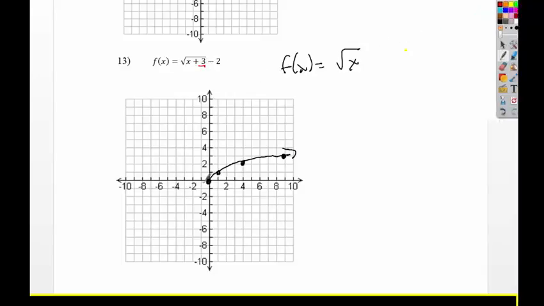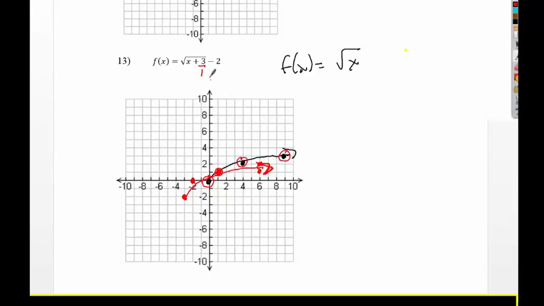We know that this is going to move it 3 to the left. So I'm going to take this point, move it over 3, 1, 2, 3, and then move it down 2. So that point goes to there. This point that was at 1, 1, I'm going to move it over 3, 1, 2, 3, down 2, so it goes to there. This point that was here, move it over 3, 1, 2, 3, so it goes to 1, move it down 2, so it comes to here. And then this point that was at 9 and 3, we're going to move it over 3, 1, 2, 3 to 6, move it down 2 to, oops, supposed to be at 1. And so my graph looks like that.